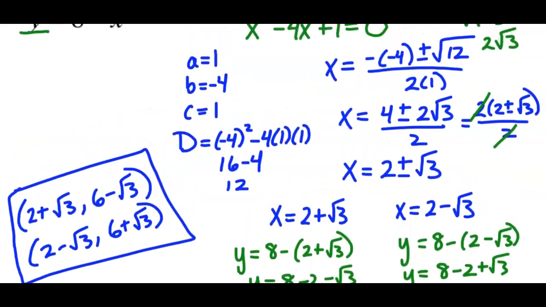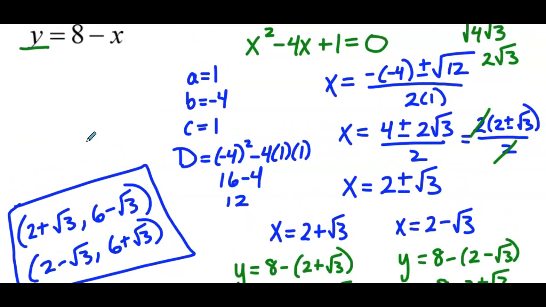So there are our 2 points of intersection, and this is an example that definitely would be impossible to solve graphically. The only way we're coming up with these 2 points of intersection is algebraically, which is why we have to go over both methods, right? Algebraically will always work. Graphically, if the points are nice, we'll be able to find them. And it's nice to also visualize what this system of equations looks like.